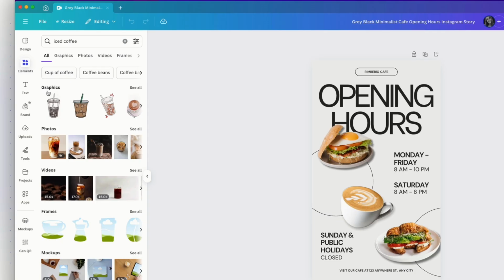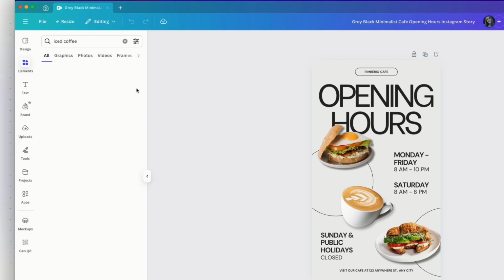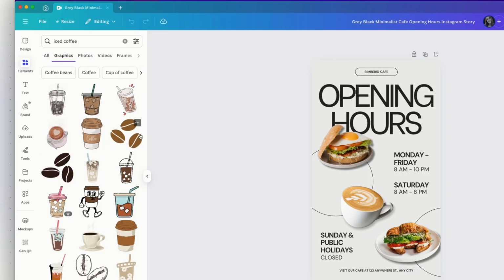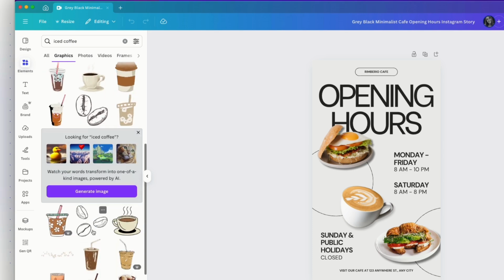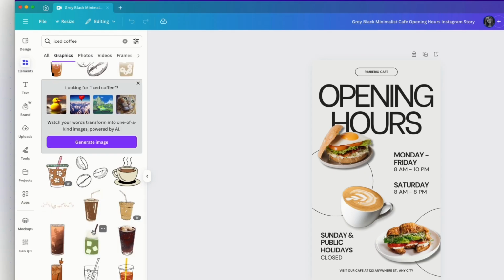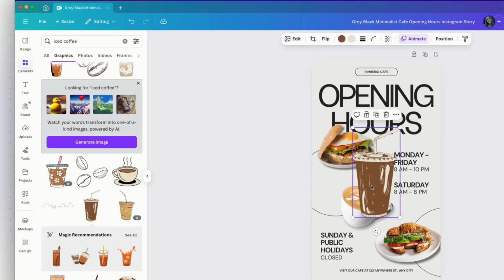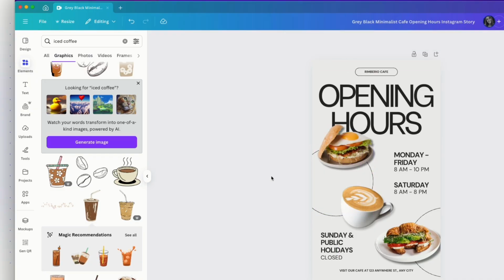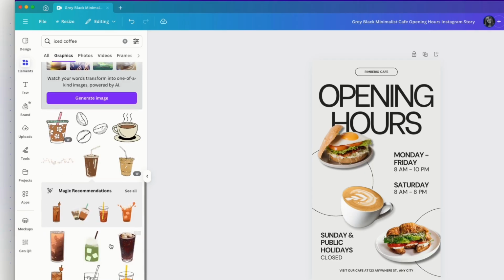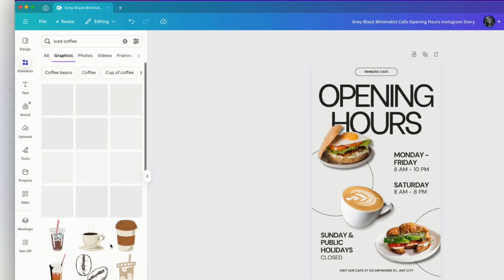So first one, graphics. I can see lots of different graphics related to coffee. It will usually be graphics without a background, and sometimes it also will be SVGs, which are vector files that I can change the colors of, and sometimes it will just be a graphic and I will not be able to change colors to it.